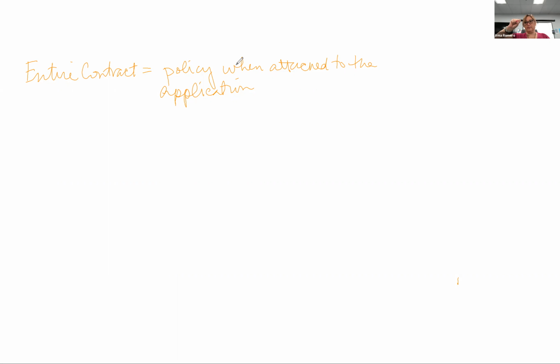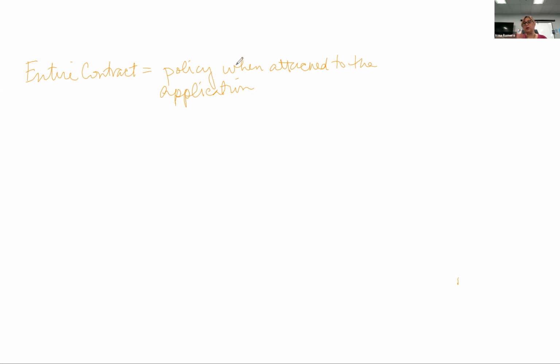Make a fist. This is, again, a way to engage the body, to help you remember. So the fist is the policy. I always think of it like a scroll. Then take a flat hand, the other hand, and that's the application. So you've got the policy and the application. We're going to take the policy and put it next to the application and wrap the application around the policy. The policy, when attached to the application, makes up the entire contract. It's that simple. Now, there might be some policy riders and other attachments made to it, but what is this? This is the policy, when attached to the application, makes up the entire contract.